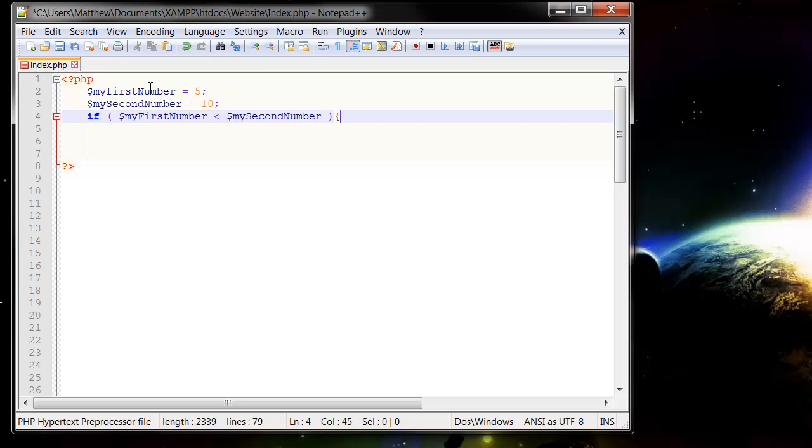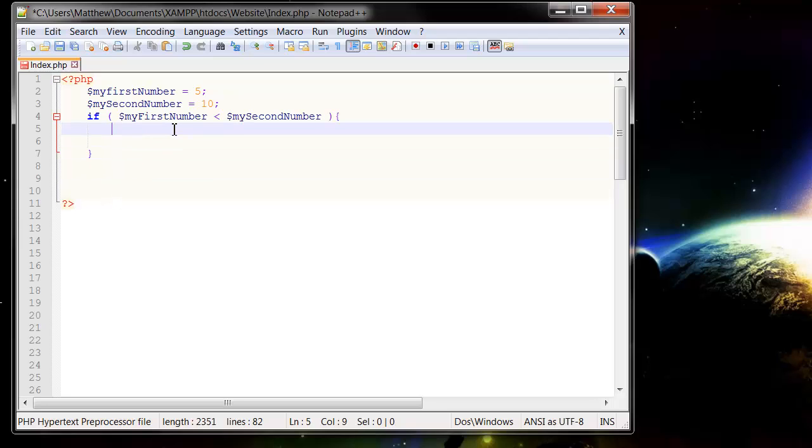and then we use curly braces now. So put two curly braces in and just move one of them down, and then anything between these two curly braces is only going to run if our Boolean statement up here is showing as true. If that Boolean statement shows as false, then it's not going to run anything in this code, and it's going to skip straight down to that second curly brace and just carry on from there.